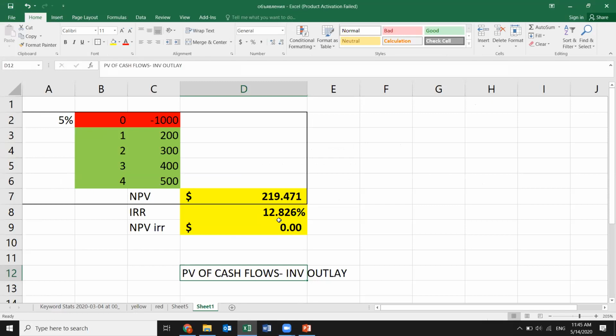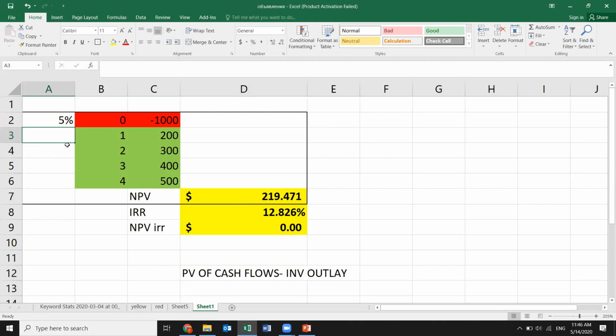Any rate below this, first of all, before coming to this, I would like to ask a question. What is the relationship between interest rate and the value of the NPV? There is an inverse relationship. If you increase interest rates, that will reduce profit. If you reduce your interest rate, that will increase profit. So now our required rate of return is 5%. And our IRR is 12%. 12% is higher than 5%, which means our NPV is positive.